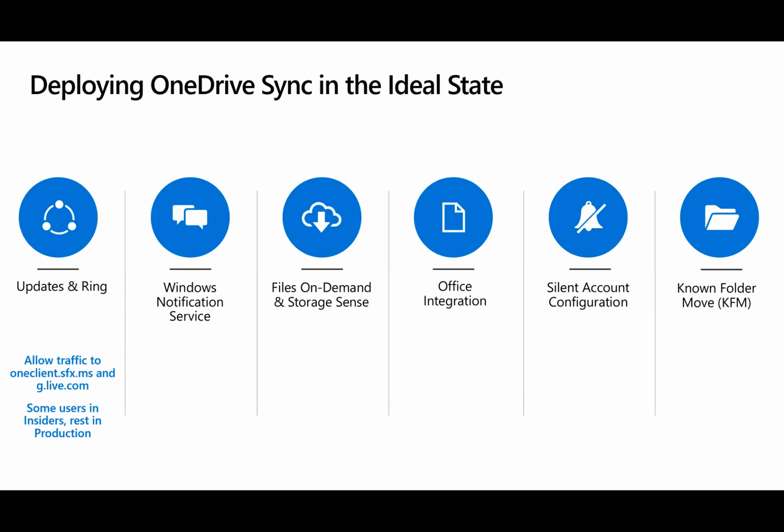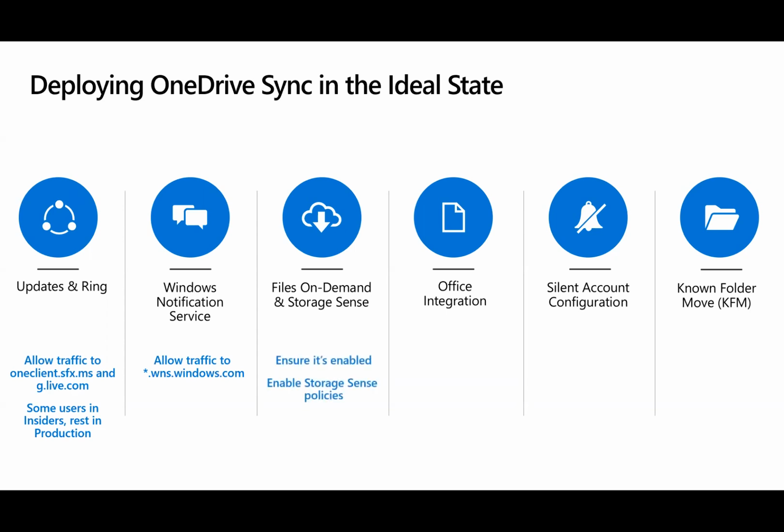Windows notification service is how the SharePoint Online or OneDrive service tells us that there are changes in the cloud that the sync client needs to sync. It's like a silent shoulder tap: hey, there are some changes that you need to know about. So making sure you allow traffic to this URL is super important as well.